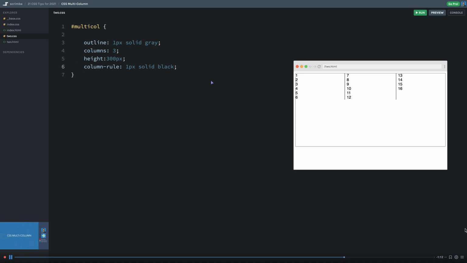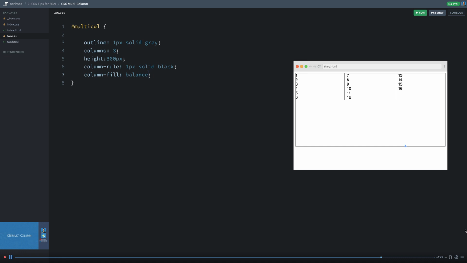And then here's the last little fancy thing. We're going to add a column-fill. Oops, I did spell that right. Column-fill. And we're going to set this to balance. And you can see what happens here. When it's set to balance, I can switch this column-fill to auto. And notice now that automatically fills this way. And if I switch it back to balance, it's going to automatically balance these divs according to the room.